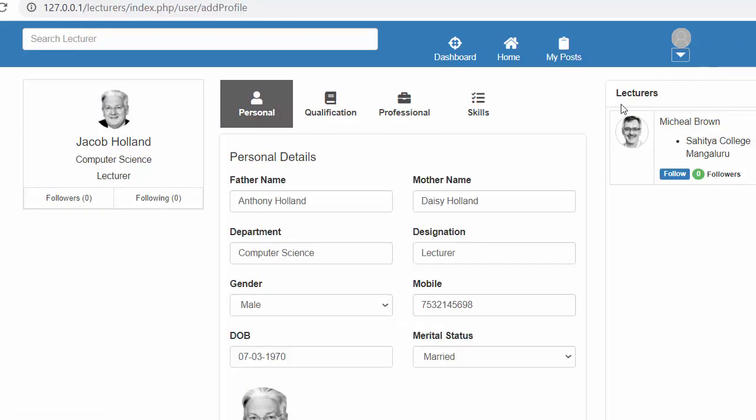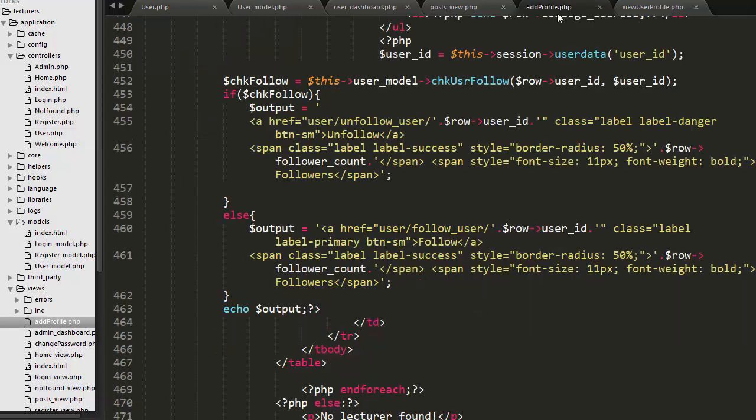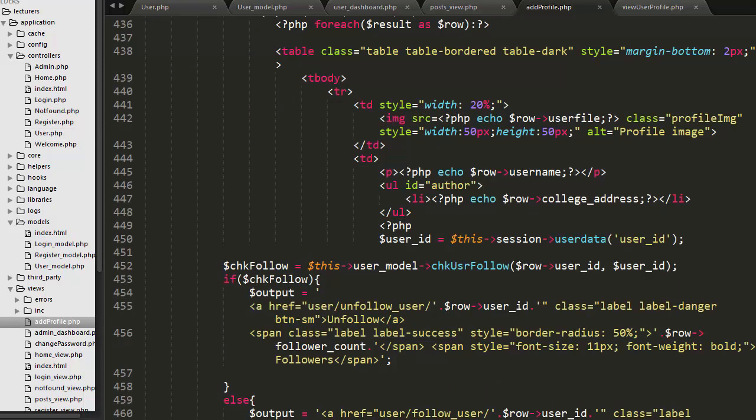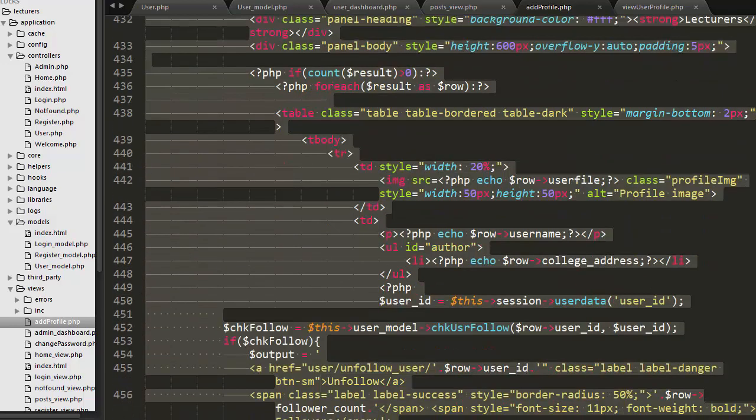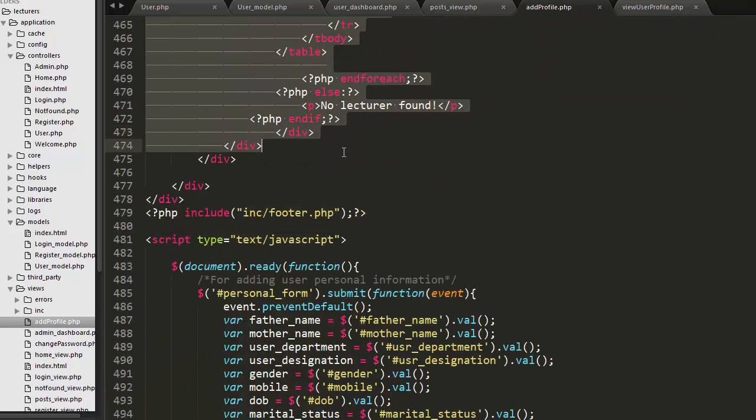In my add profile page also I'm displaying these details. So you need to go to your add profile view, and in your add profile view also you need to paste the same code in the 3-column div till here.